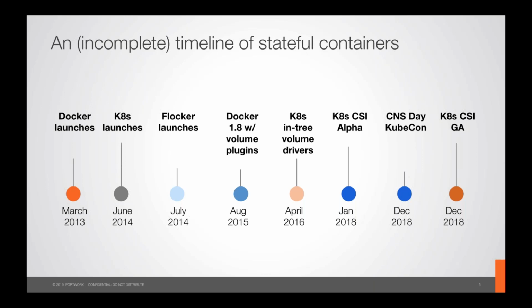By the way, as the title indicates, this is incomplete, so please ask questions about things that are left off. Realize that I consciously left most things I could have put on this timeline off in order to share what I think is the meta arc of going from inability to run stateful services on containers all the way to lots of success stories happening today.